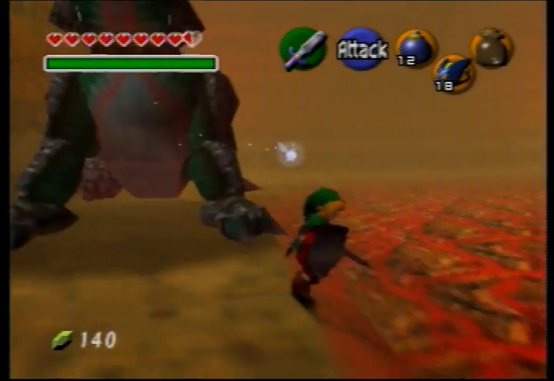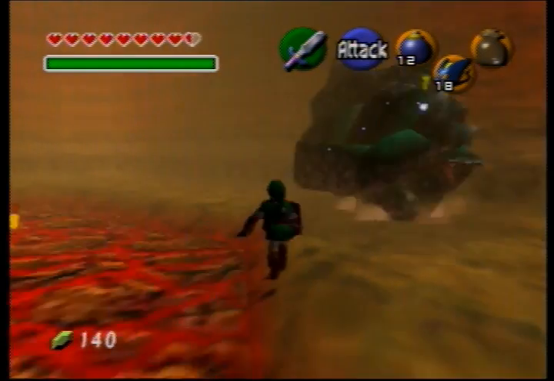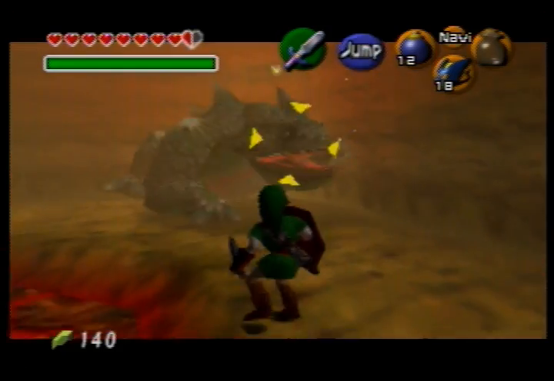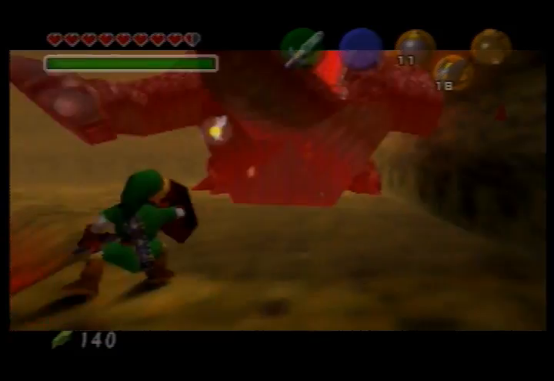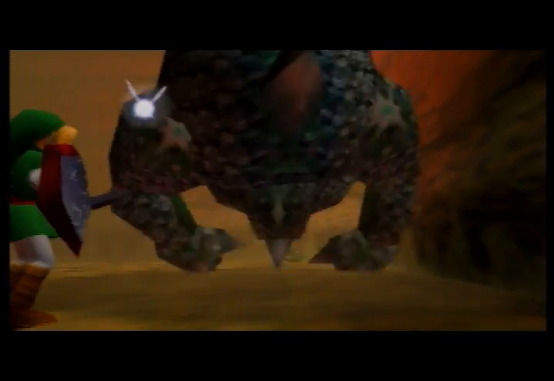So that's the first, you can only do one at a time. If you just stand on this little ledge here, you won't touch the lava, but he won't be able to hit you either. It's like that for the entire little pond. So same thing as before, and this will be him dead. Really, really easy. Probably the easiest boss in the game.